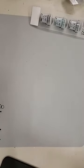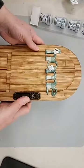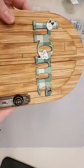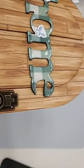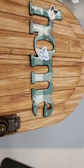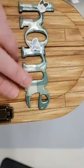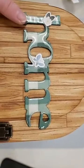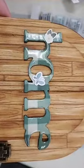Since he brought this over, this is an album kit that we'll have available shortly. But see how the title on here looks, it's amazing. This is like doing Glossy Accents. You know how you can do Glossy Accents and cover this, but you don't have the bubble issue, and you get much, much better coverage. I just love using that. Okay, so that is the Clear Gloss Ultra High.